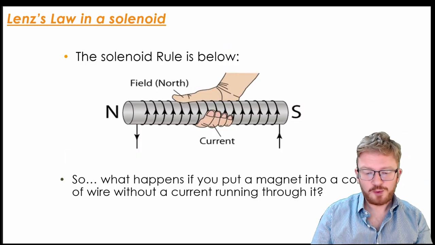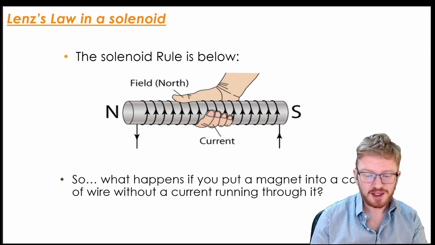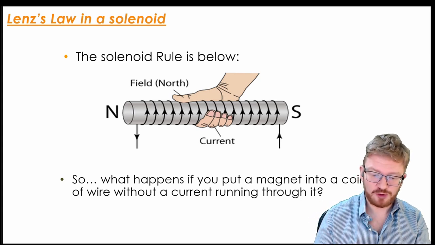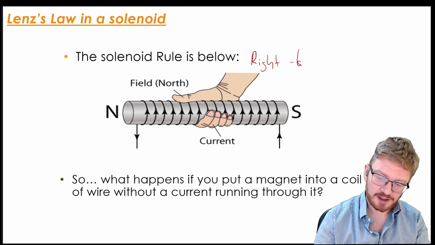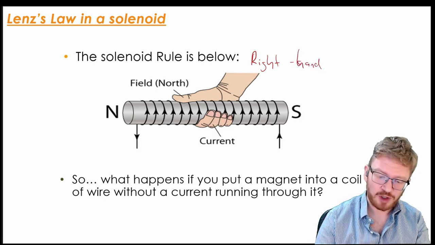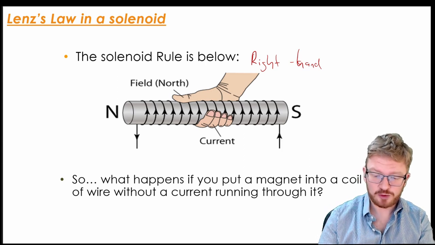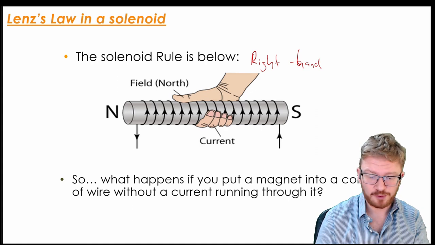So, we can just be reminded, I said this earlier, but this is a diagram form of it. Solenoid rule is below. If you have a coil of wire, then your thumb, you always use your right hand, has to be your right hand. And if you want to work out what direction a solenoid will produce a magnetic field, you use your fingers to point in the direction of the current, and then your thumb will point north.